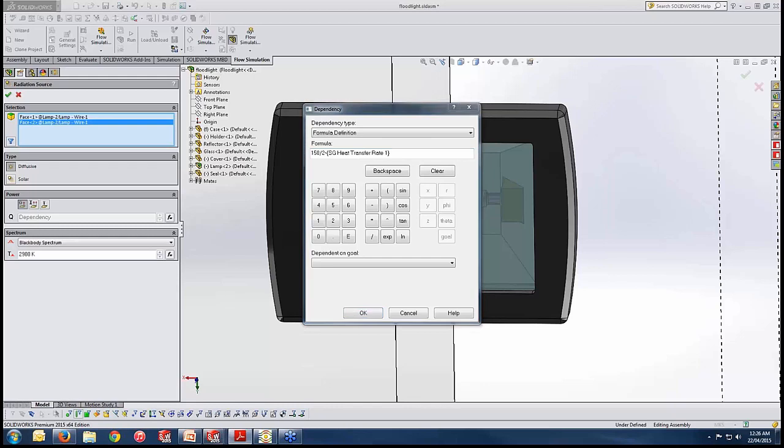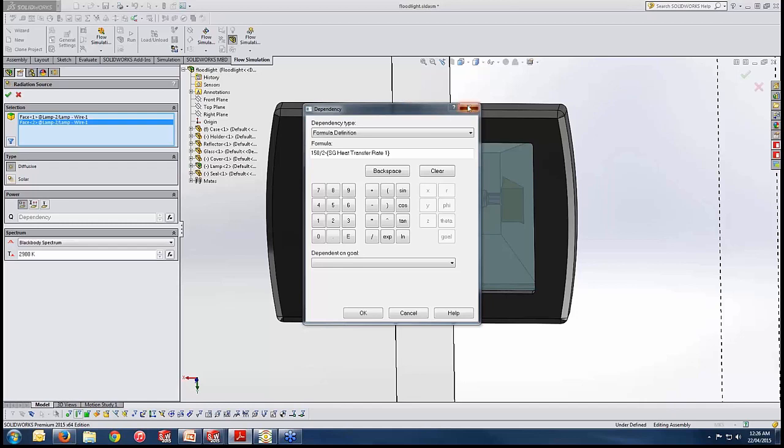Okay, so in this case, we use a volume heat source to define the heat transferred from the filament by convection. To specify the remaining heat power transferred by radiation, the calculated heat transfer rate of the volume source must be subtracted from the total heat power.